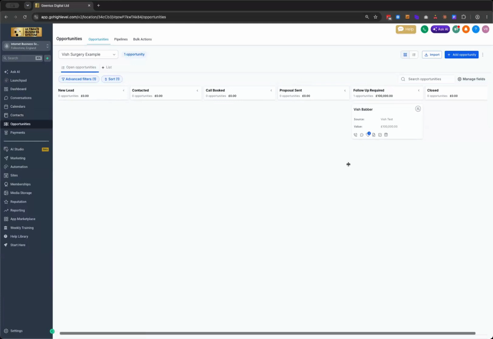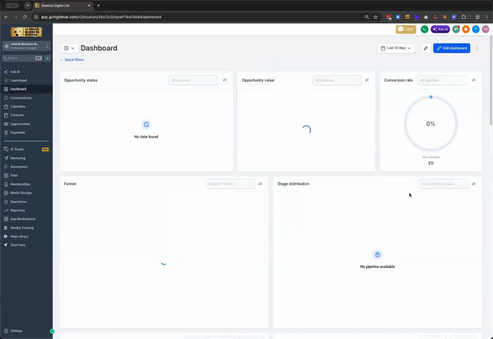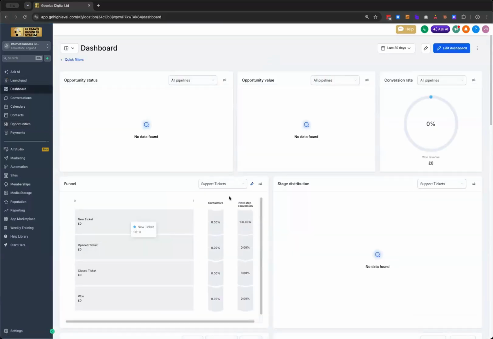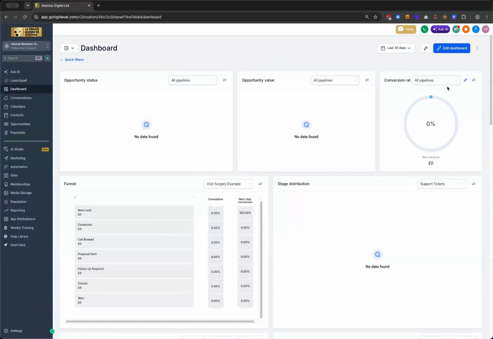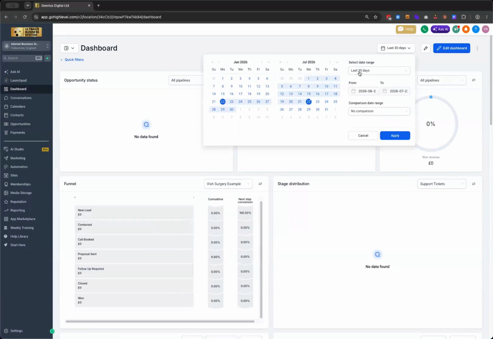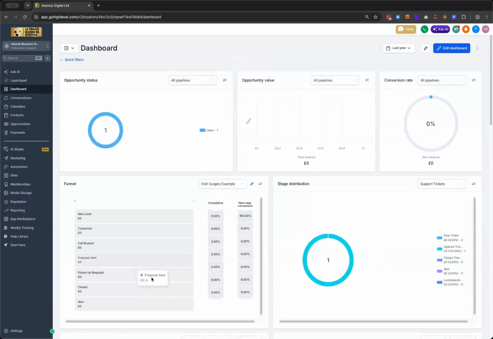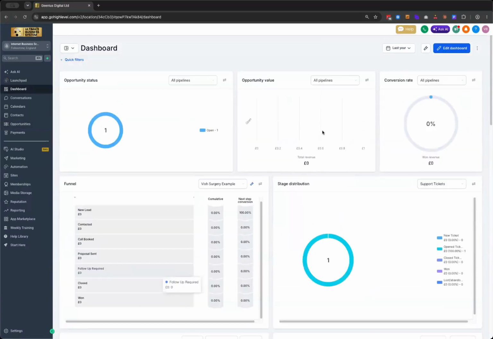Do you spend more time this week or the next couple of days on chasing up proposals? Do you do it on generating new leads, etc.? It gives you a great way of looking at that level of management information by just checking out exactly where your leads are, where they're stuck. And you can do that on a time-framed basis as well. So your system gives you all the information you need, and it will show you exactly where stuff is stuck. And you can actually change your dashboards as well.